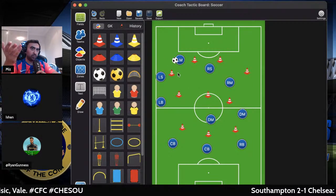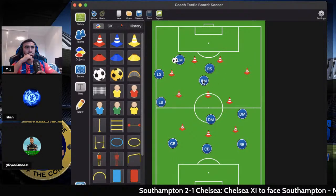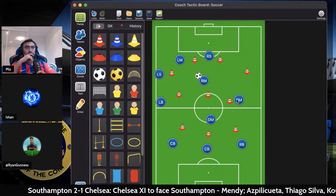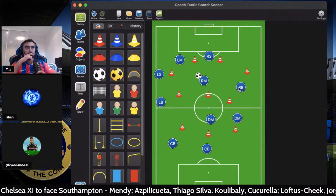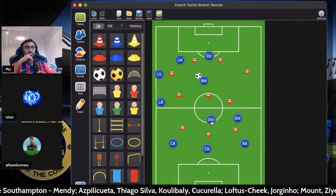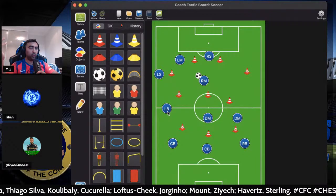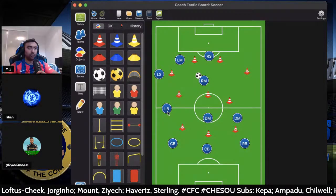And then this is exactly how the first goal transpired. All of a sudden now you would have Raheem inside here, and then a lot of options because Loftus was at the overlap, etc. Or Azpilicueta would even overlap, and then it would be like that, right? So you all saw that, right? 100%. This is what we saw before the goal, and that's what we were excited about, like, oh wow, Mount's looking good, Havertz looking good, everything's looking rosy.